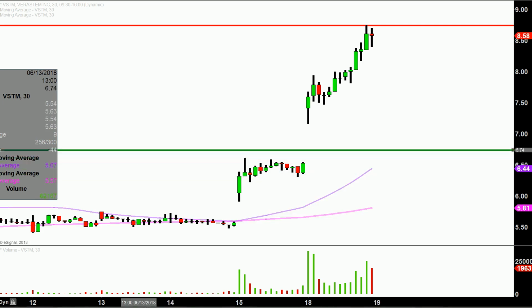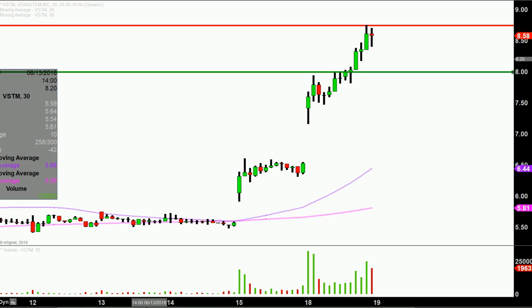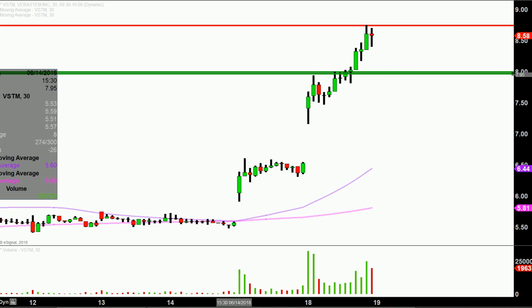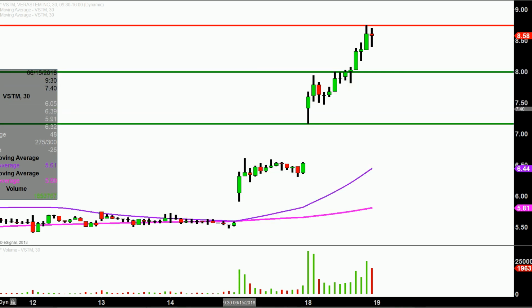As far as levels of support, one of the newest areas of support is what I would call the ideal level. When you say, hey Clay, what would make this chart look the absolute strongest going forward? That would be if the price can stay up above 8. Now, don't get me wrong, though. If the price falls below 8, by no means am I saying the entire chart's ruined or anything like that. But if the price can somehow manage to stay up above 8, that would definitely be a huge sign of power. Next level of support after that would be the lows from today, which are at 7.15.